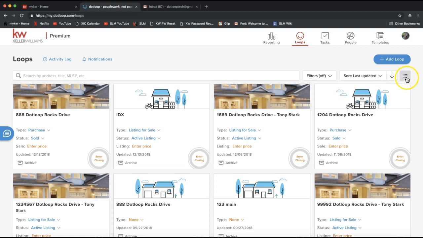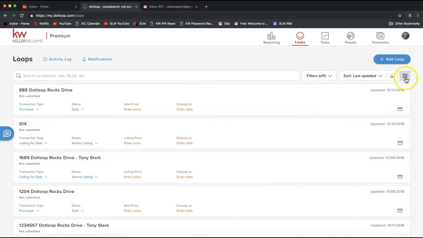And last but not least, you will see an option for list view on the far right. Okay, so this is totally up to you. This right here is called the grid view, how you're viewing your loops in a grid form, which makes sense. Or you can view it in a list form by clicking this list icon on the top right here. It will show your loops in a list form as well. All the functionality is really the same. You can change the statuses here, you can search. It's really just up to you if you like the view of it one way or another.